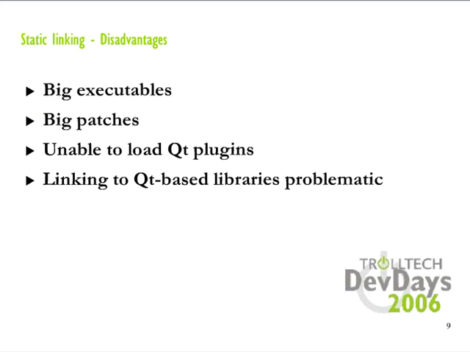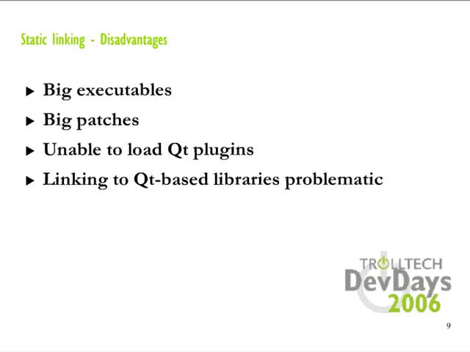Of course, we have the usual disadvantages. We have huge executables, because every executable has to have the Qt library in there plus your application code. You'll get big patches if you change a few lines of code. Since the compiler does all these optimizations, it can happen to you that changing a few lines of code will produce a quite different binary. So if you just have a diff between 2 binaries, even that diff will be huge.